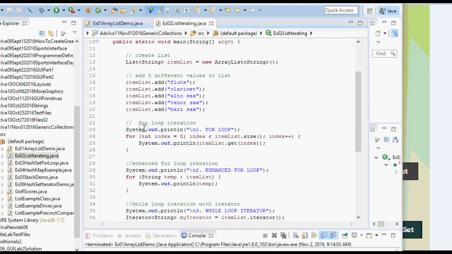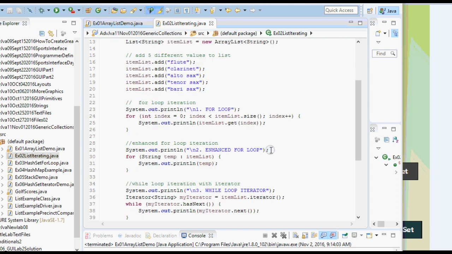In other words, we can step through it using a standard for loop with the word index as our subscript, but this time our subscript goes into a get method. If you were accessing a normal array, you would use the square brackets. If item list was a normal array, you'd say item list square brackets index. But since item list is an array list, it has methods associated with it, and one of those methods, of course, is the get method. So we can get each individual item and step through that, which then lets you realize that you can access these items in any order that you want to, as long as you manipulate this index.